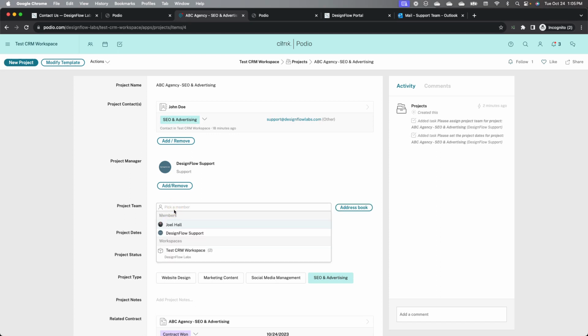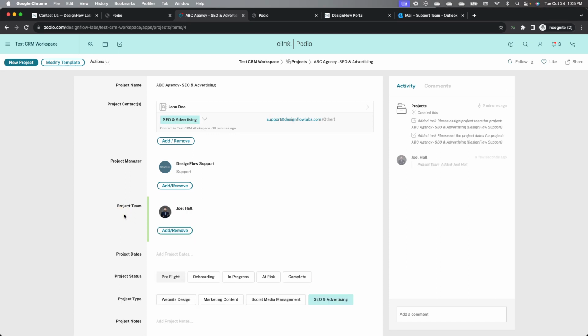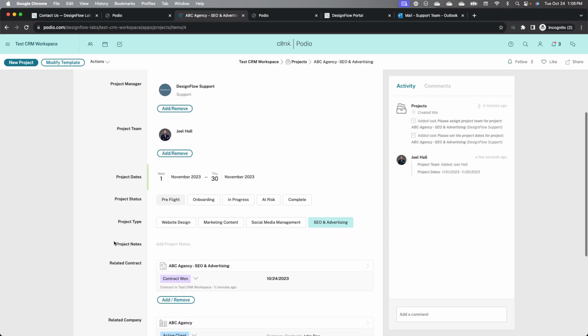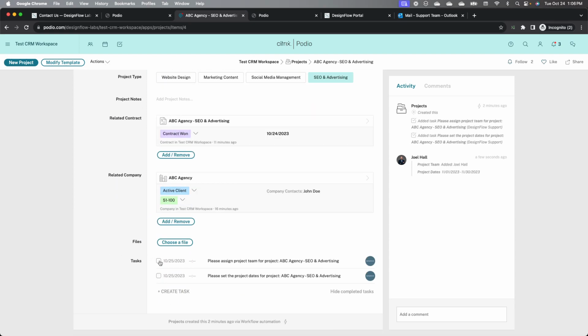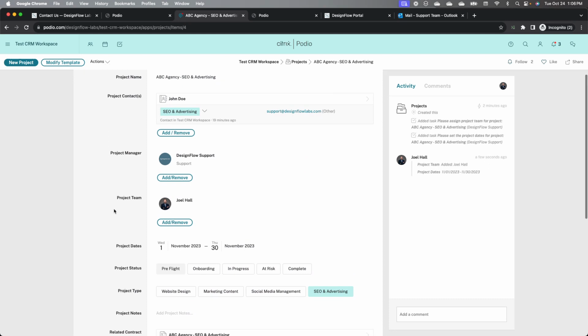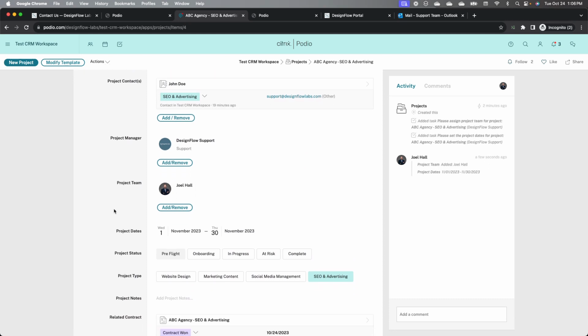So what I'm going to do is I'm going to come in, I'm going to say, Joel's my team, and let's do this during the month of November. Just for fun, we can get the whole thing done. So I've now gone through that checklist. Those are the two core things I needed to do. I can mark those as done. And what I can do now is I can move this to onboarding, which will then trigger the automation to engage the client. So I'll move that to onboarding.